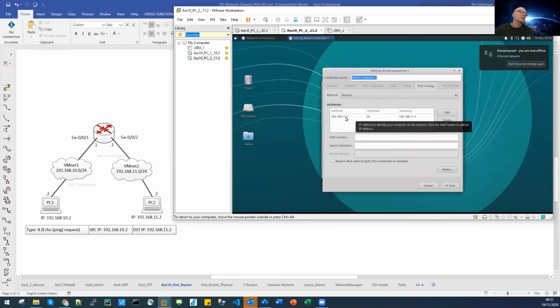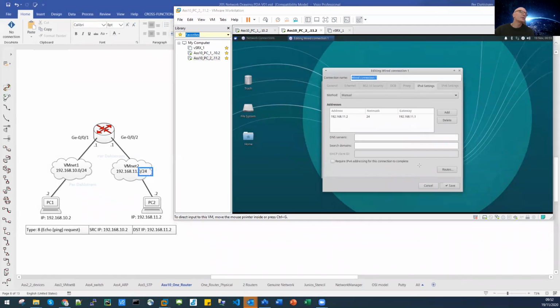The IP address is correct. The subnet mask is correct, 24. That is taken from over here, /24 there. And the gateway is actually also already set correctly.